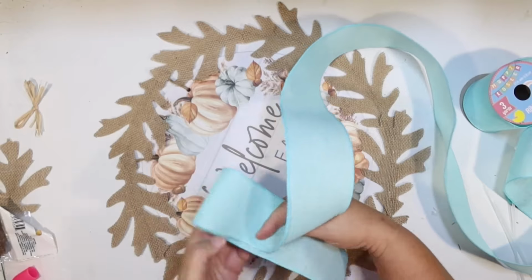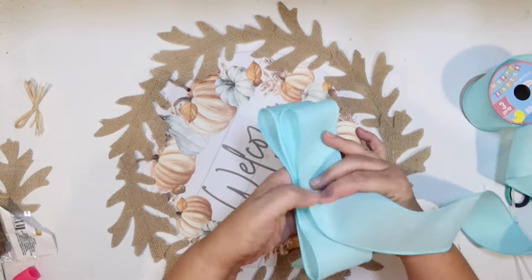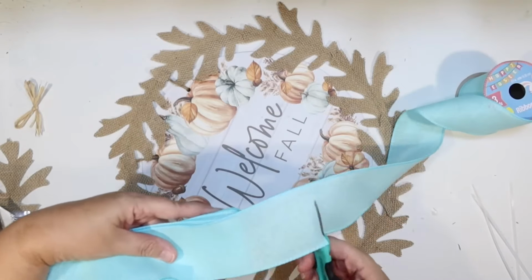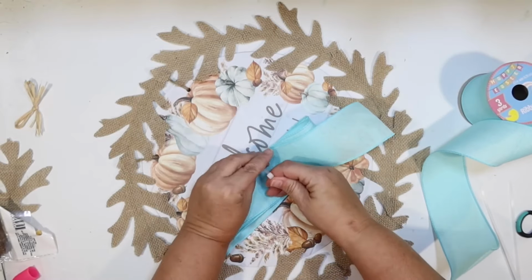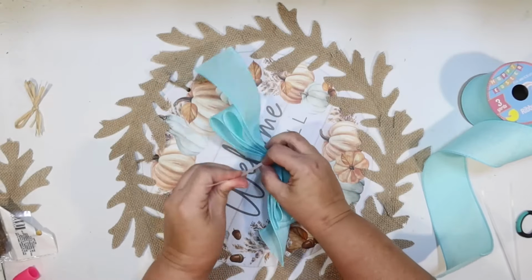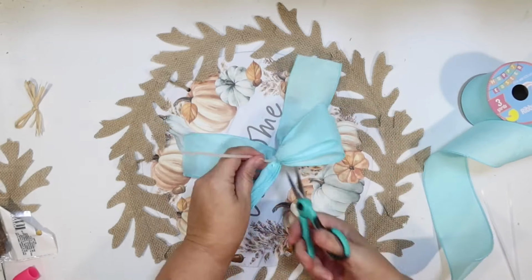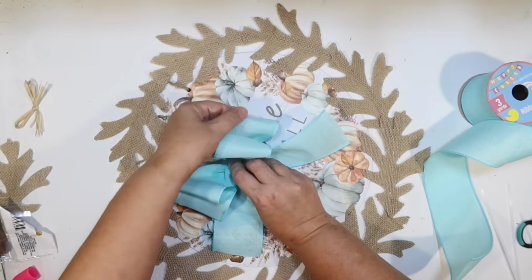I'm going to make a super easy bow. All I did was measure out a tail, 2 loops on each side, and then a second layer of loops. Then I just need another tail. It's a very easy ribbon because it's the same on both sides, so no twisting involved. Then you just take a zip tie right in the middle. Don't be afraid. I know bows can be intimidating, but they're really not that bad. Just pinch it in the middle and pull your zip tie tight. Then you just have to pull both of your tails down to the same side. This is a wired ribbon from Dollar Tree, so it's really easy to shape and make it look nice.